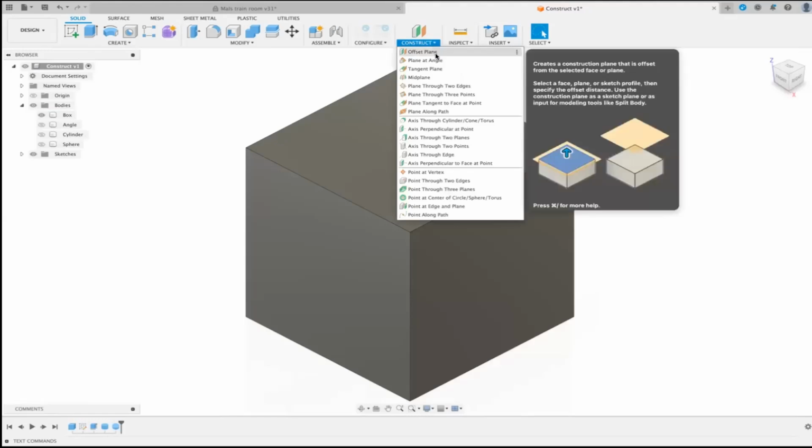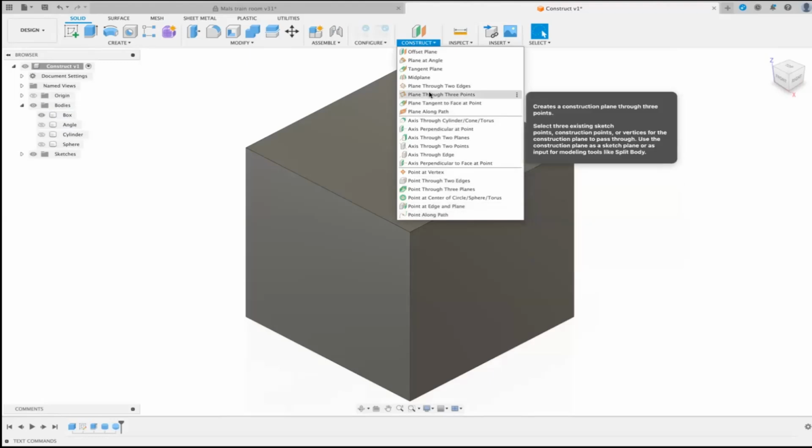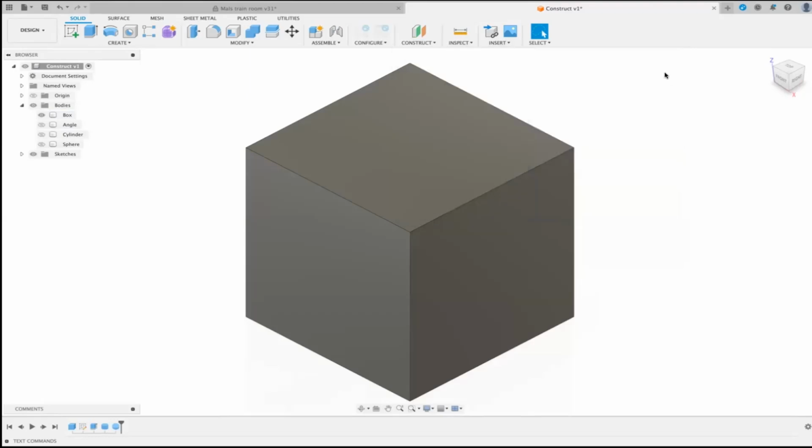So what you see, as I was saying, the first section here is planes, then we look at axes, and then we look at points. Originally, I was just going to pick out certain ones because there are many that are similar. But to be honest, it's probably just as easy for me to go through all of them and explain why you might use them in a particular way.